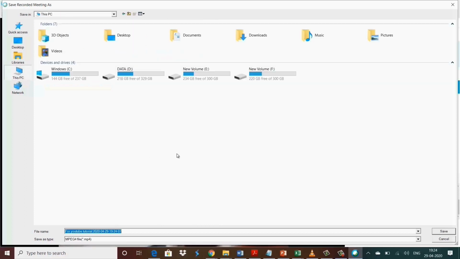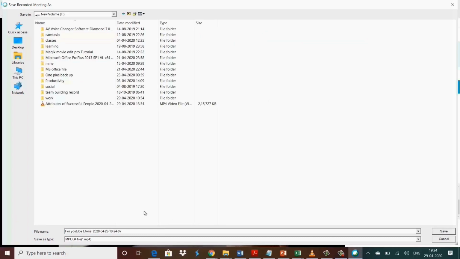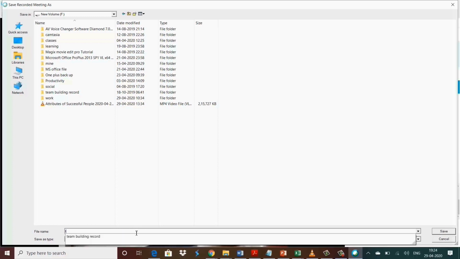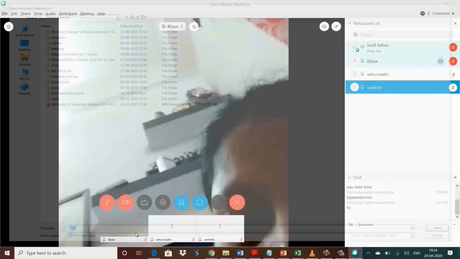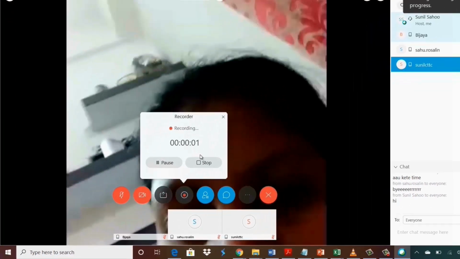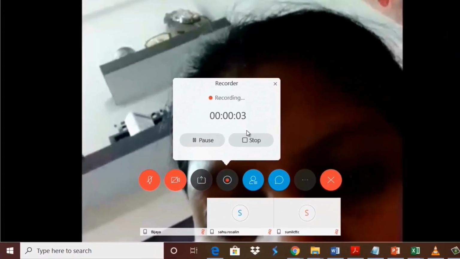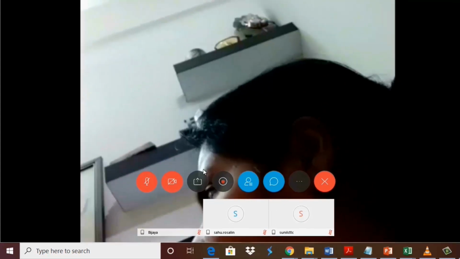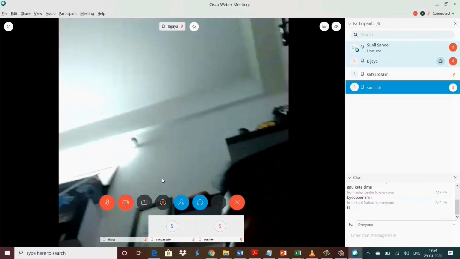So I'll just record this. Well, don't record it after the meeting starts. You have to record it before the meeting starts. So somewhere here, like test. I'll give it a name like test. And you'll start recording now. So once you start recording, click this option, it will start recording. Then you click here again, then this option will vanish.